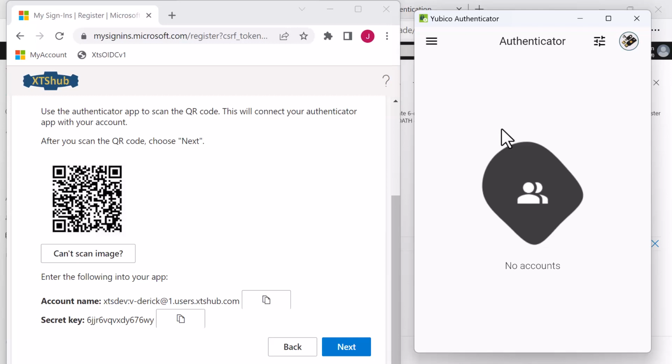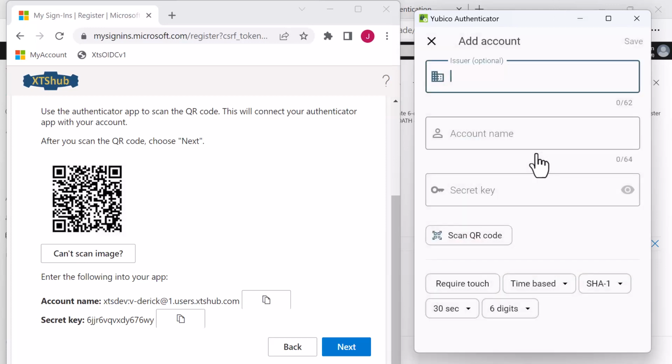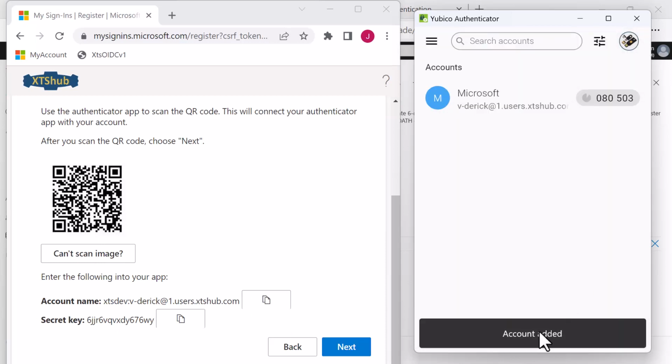So I've now inserted my key, and I'm going to go here to add an account, and I could add an account and supply the secret key and the account name. I can do that, but a nice feature of this is it actually allows me to scan the QR code. It'll do a screen scrape and scan the QR code, and if we have a look at the secret, we'll see that the secret is already entered for me. It's the same value that is over here. Okay, so we go next on here. Oh, we save that first of all, and then the account's been added.